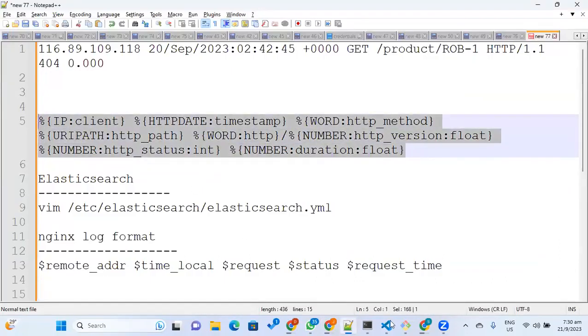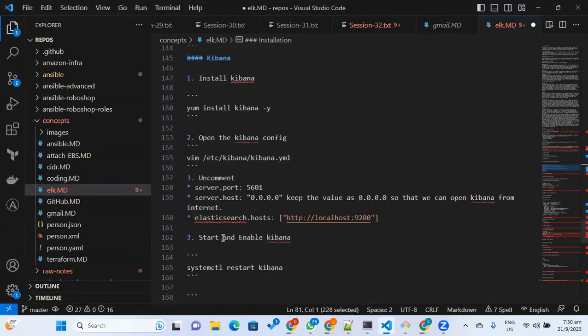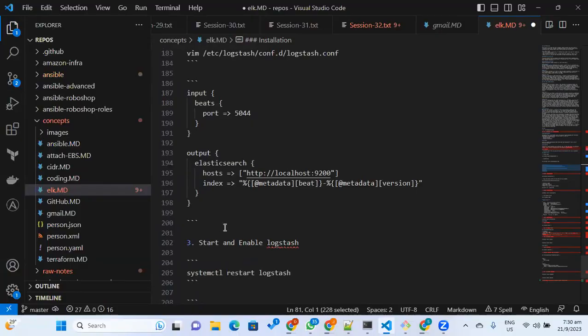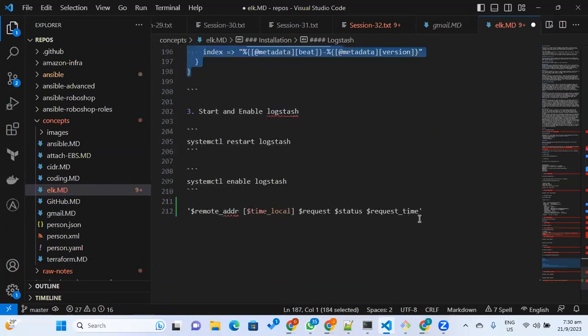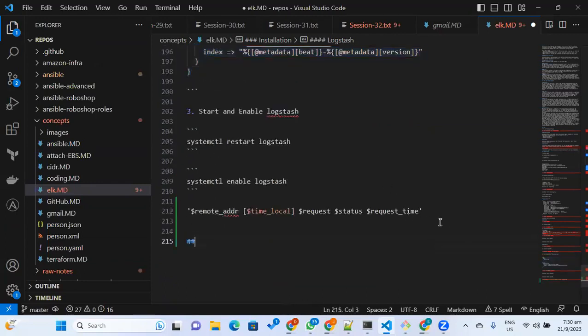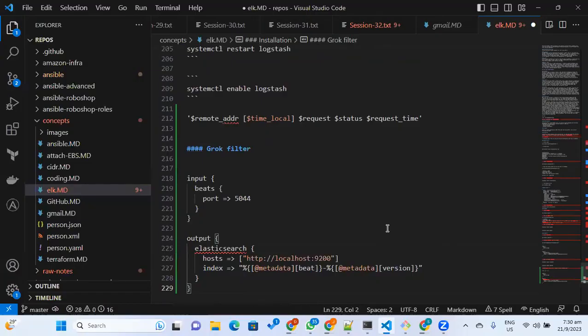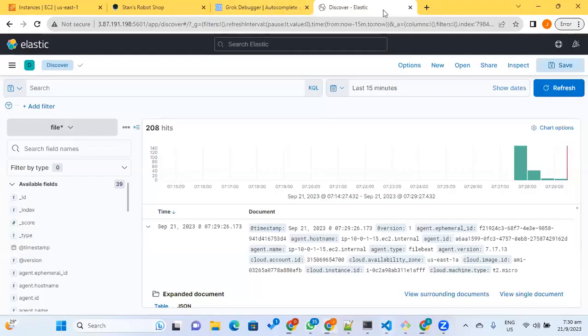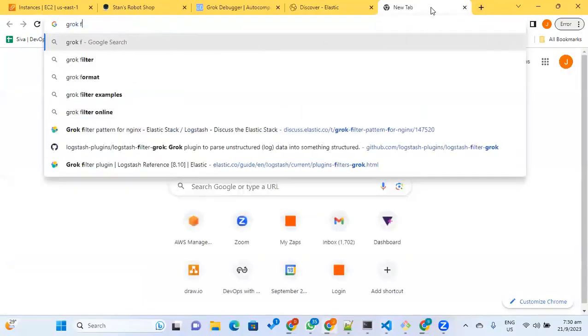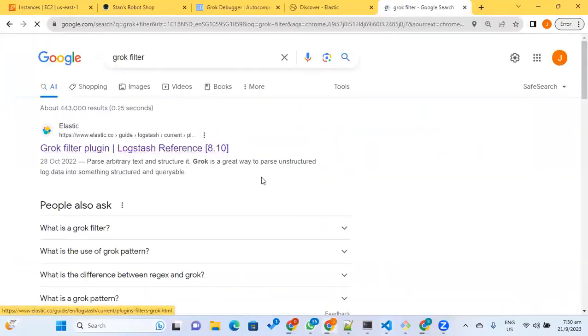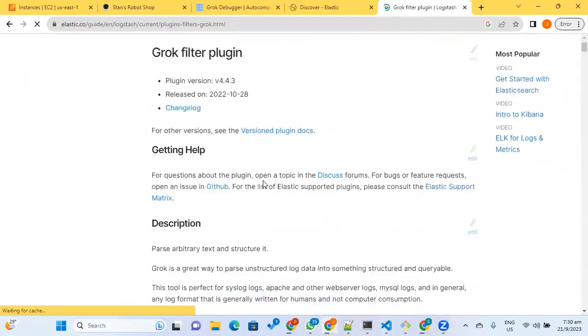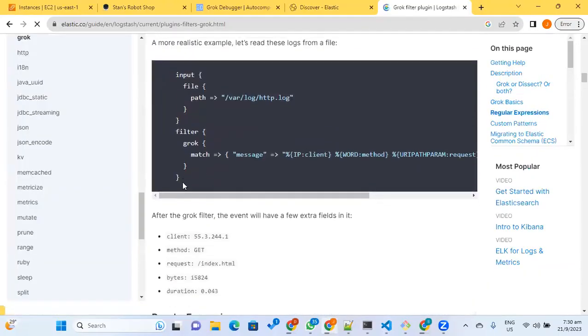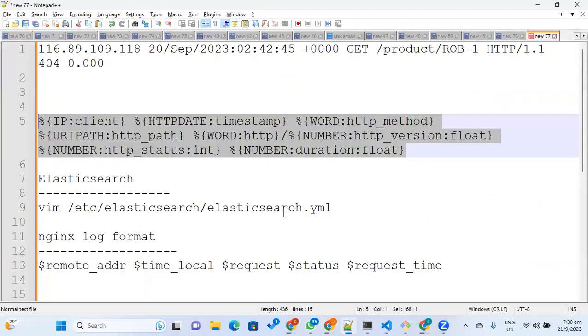Let us take that filter, the Grok filter. Here we can see this is the filter. Just copy it somewhere.